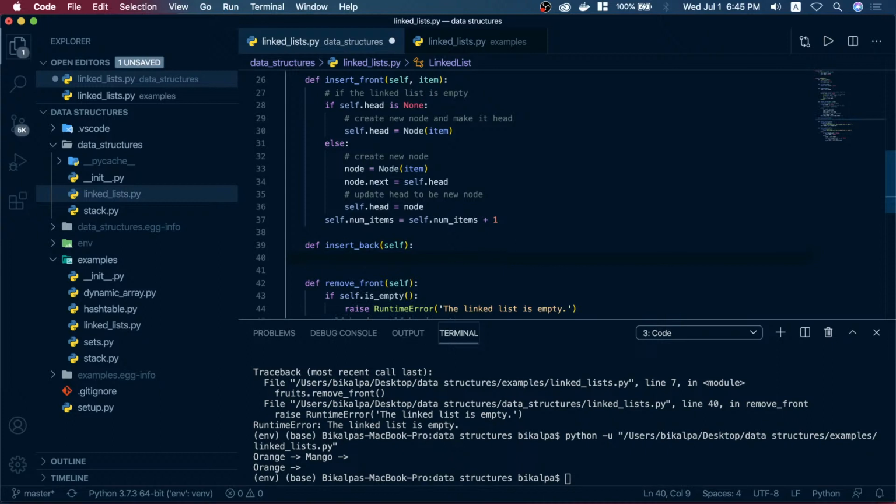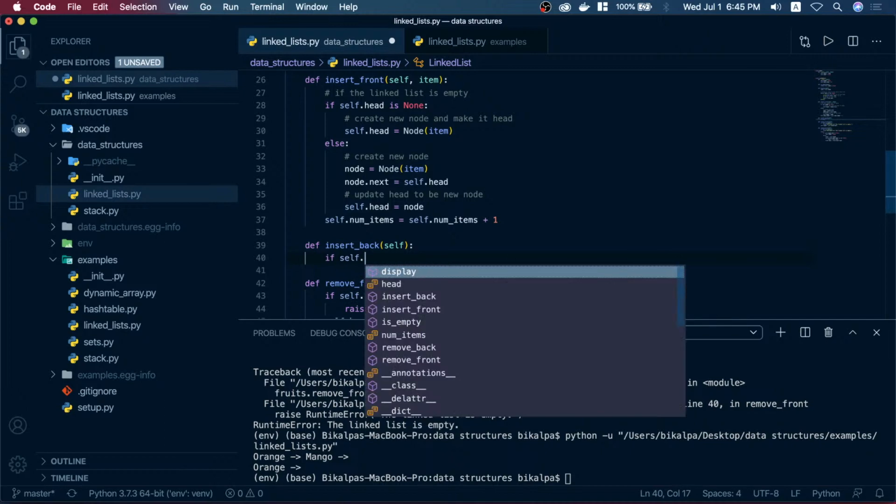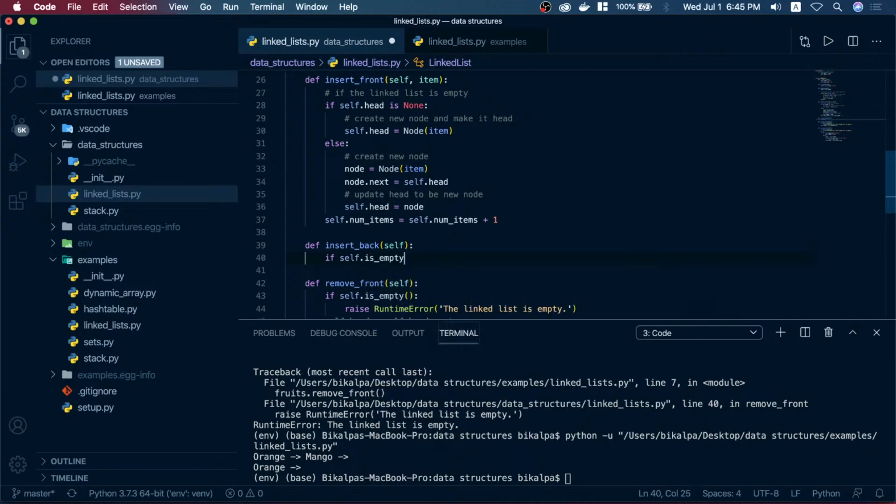So for inserting at the back, we will first of all have to reach the last node, right? To reach the last node, first of all we will check if self.head is none, or we can just say self.is_empty. Both of them are the same. If self.is_empty, that means the list is empty. That means insert back is also inserting the node in the linked list itself.